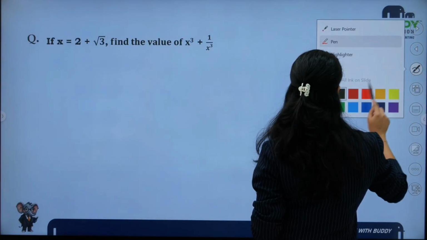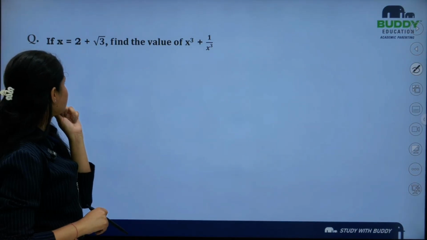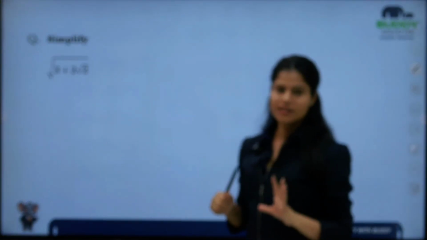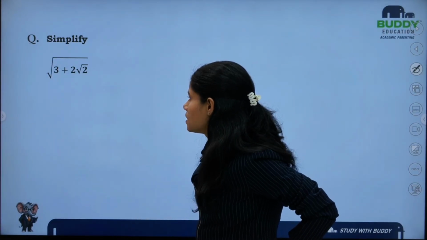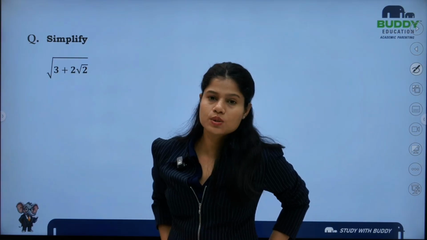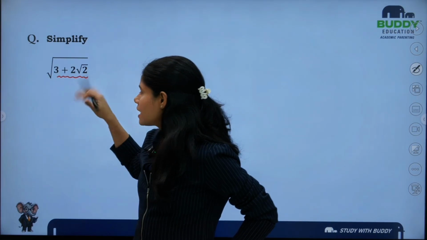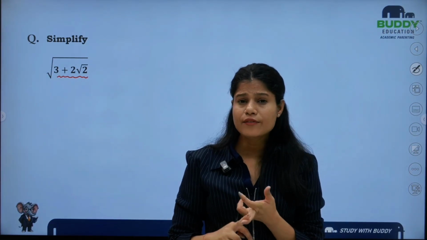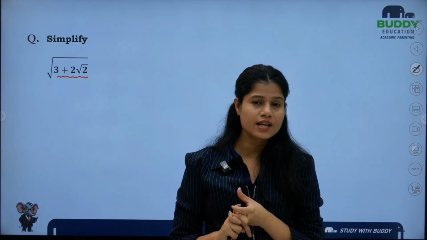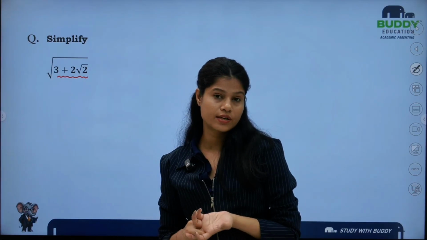all right, again a very good question. Okay, so I guess there was one more question left. Yes, this is also a very, very good kind of question. They're saying simplify this. Now if you see this question, there is nothing written inside this square root on which we can use any identity, any formula or anything like that. Even rationalization is not required. Then how to do this kind of question?